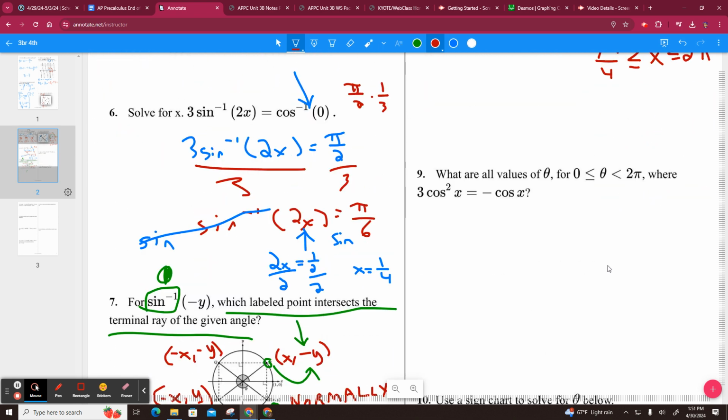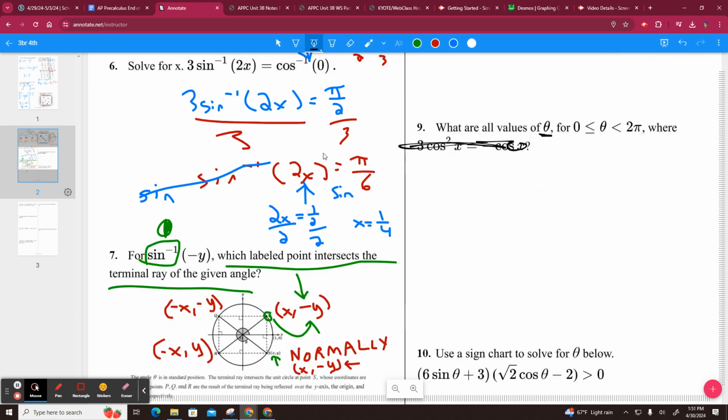Okay. And on number 9, this was one that I misprinted somehow. I thought I had fixed it originally, but apparently it did not save on Delta Math. The problem really, because I've got this written in terms of theta, if you want to just completely rewrite it, the problem we're going to be working with is, just so the numbers work out a little bit nicer, 8 cosine squared theta equals negative 4 cosine of theta.